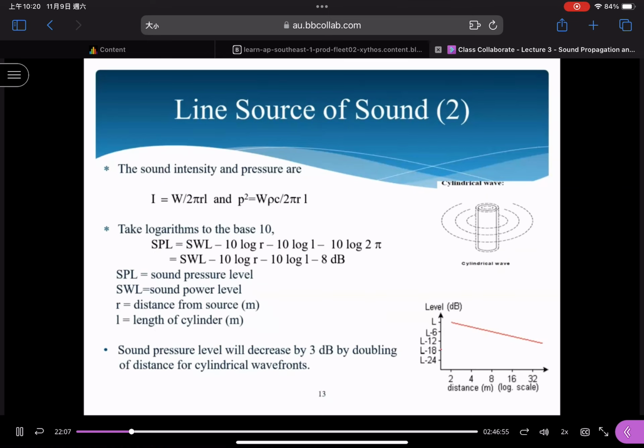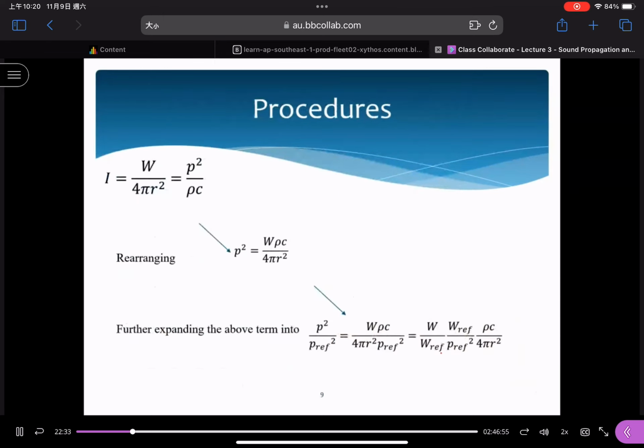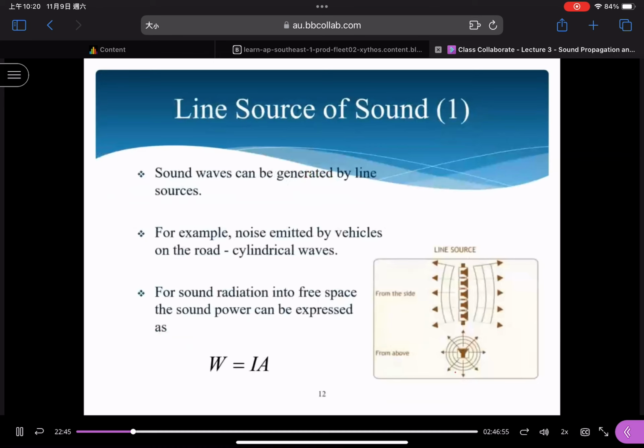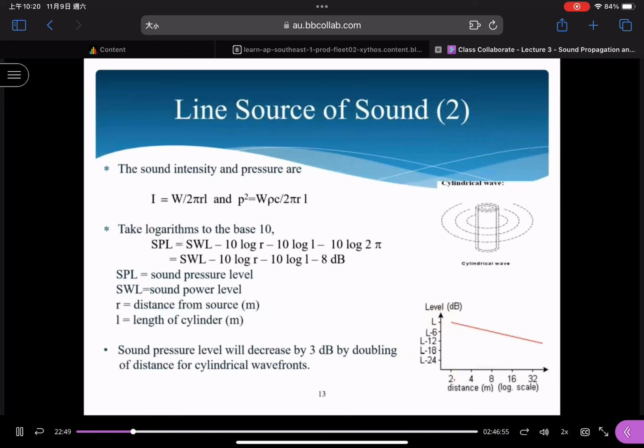In this case, we derive another equation. I skip the formulations here. You can just plug in the area, which is equal to 2 pi RL. 2 pi RL is the surface area of the cylinder. So you just replace the term 4 pi r squared with 2 pi RL in the same equations, following the same principle. What can we achieve? We can achieve this equation.